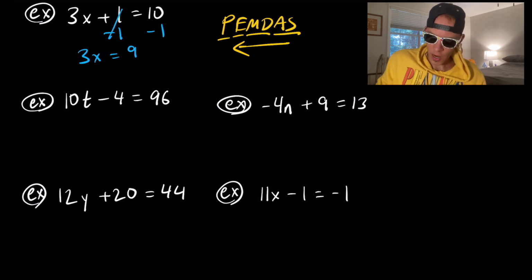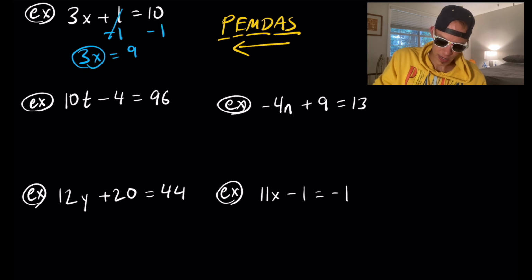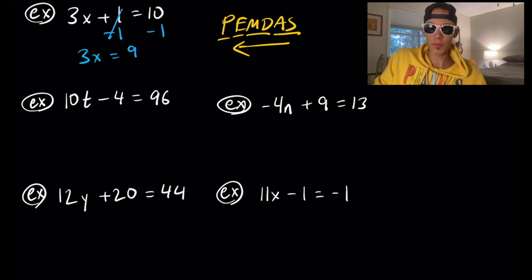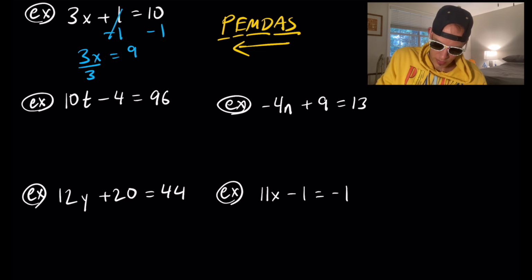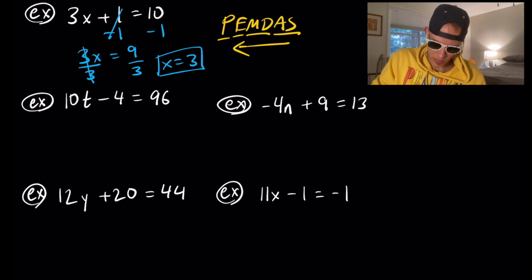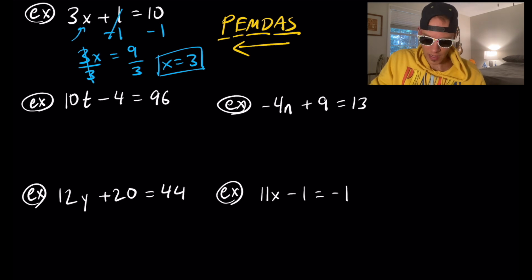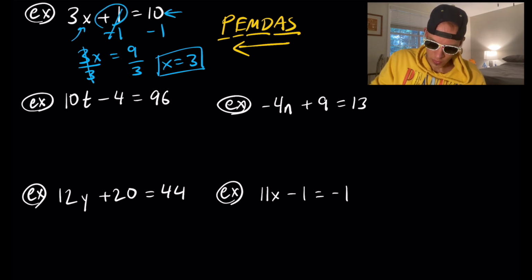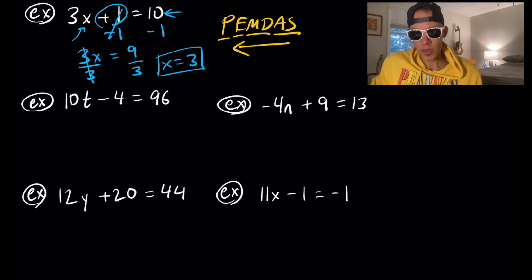And then I undo any multiplication or division, and I've got that right here, this 3 times x. So to undo multiplication by 3, we're going to divide both sides by 3. Those 3's will cancel, and I'll get x is equal to 9 divided by 3, or 9 over 3, is 3. You can plug it back in to see that it works. If we put a 3 in for that x, 3 times 3 is 9, and then plus 1 is equal to 10.